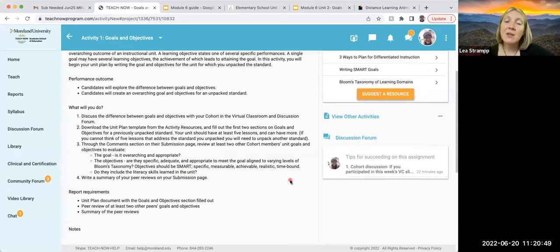On the other hand, your objectives are going to be more specific. I like to think of objectives as the learning target for each lesson. So in a unit plan, I believe you have to have a minimum of 5 lessons for this unit plan you're going to be building. You might have 5 or 6 or 7 objectives, and that could be maybe you have 1 or 2 objectives per each lesson.